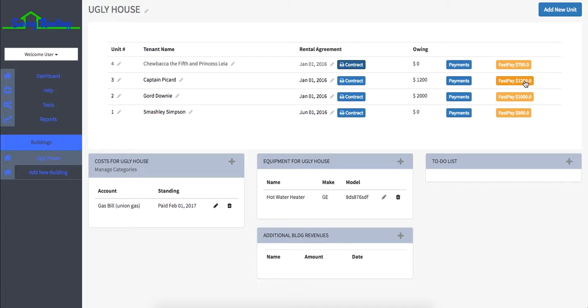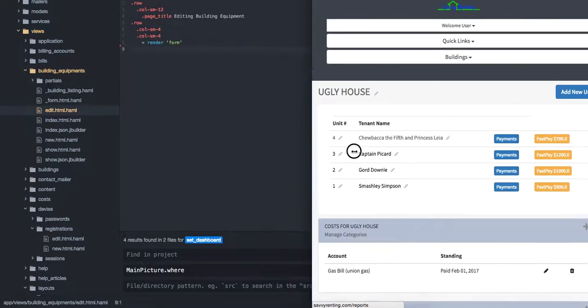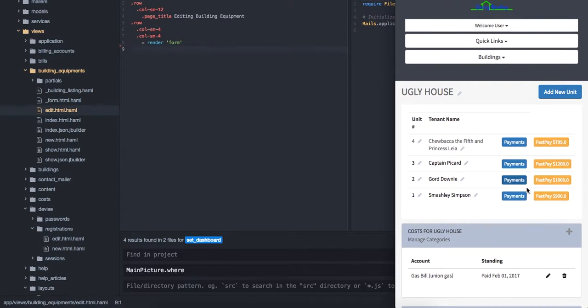These fast pay buttons are great because some of my tenants pay rent sometimes a week, 2 weeks early. When that happens, all I got to do is log in on my phone. It's already logged in, and click fast pay once, and it's done. You can see what it'll look like on your phone if you do it like that.